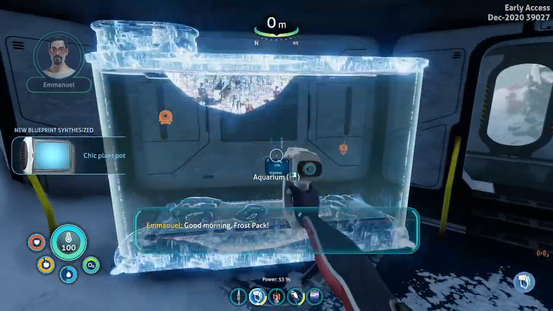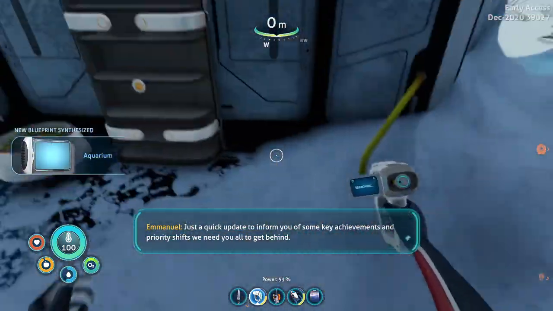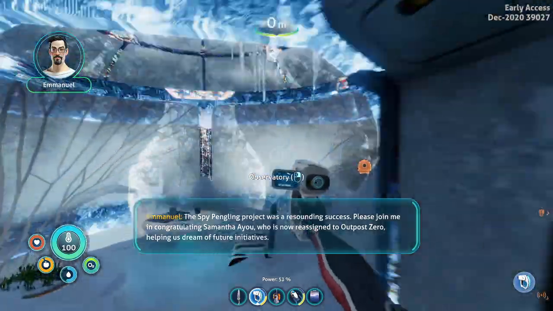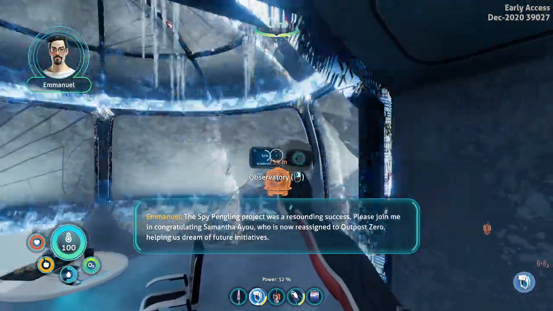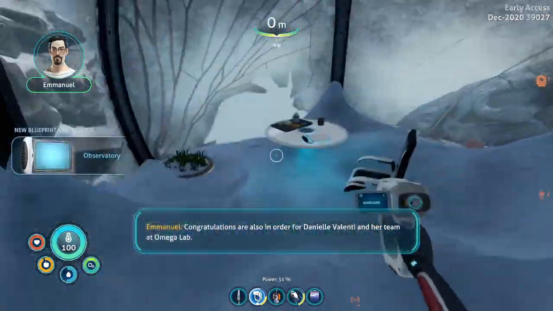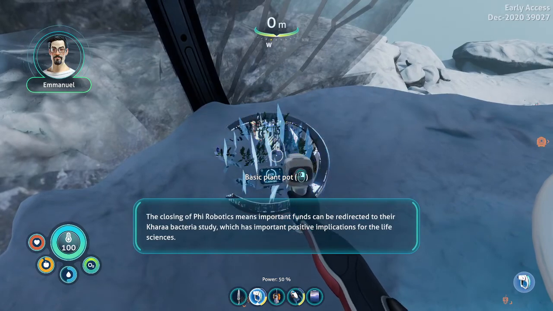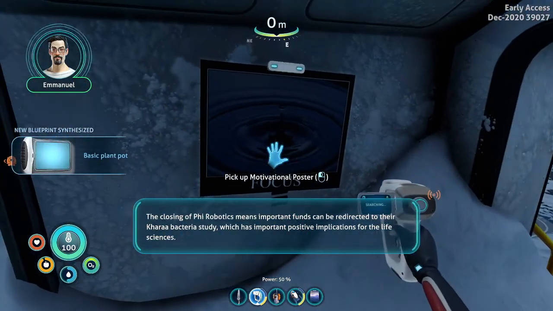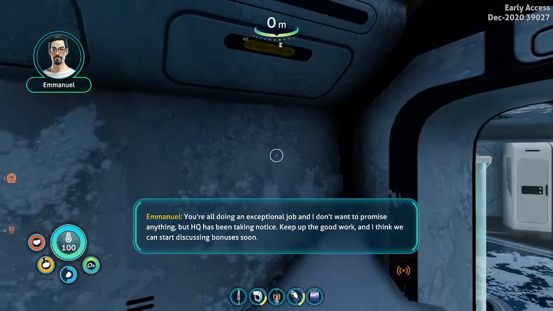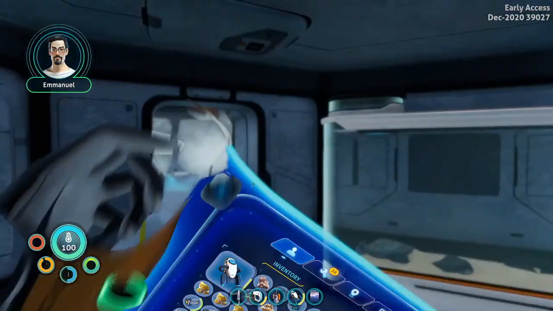Good morning, Frostpack. Just a quick update to inform you of some key achievements and priority shifts we need you all to get behind. The spy pending project was a resounding success. Please join me in congratulating Samantha IU, who is now reassigned to Outpost Zero, helping us dream of future initiatives. Congratulations are also in order for Danielle Valenti and her team at Omega Lab. The closing of Phi Robotics means important funds can be redirected to their Kara bacteria study, which has important positive implications for the life sciences. You're all doing an exceptional job, and I don't want to promise anything. But HQ has been taking notice. Keep up the good work. And I think we can start discussing bonuses soon.